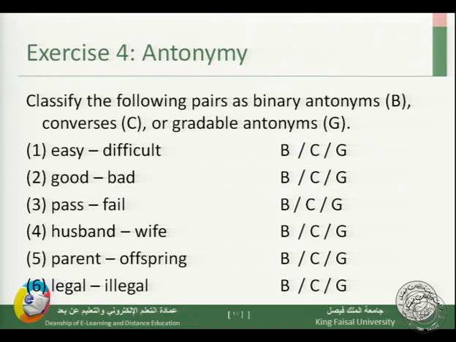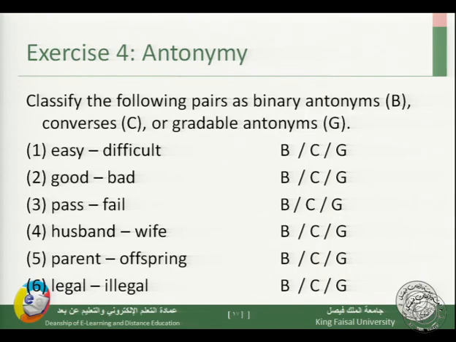So in the correct direction or in the opposite direction, we can use these two antonyms, and this is why we call them converses. Parent and offspring, are these gradable or are they binary? If we give the negative of the first one, do we get the second one? Okay, these are converses, same as husband and wife. So again, in our previous example, Ahmed is the parent of Ali and Muhammad, for example. We say that Muhammad and Ali are the offspring of Ahmed. Okay, so offspring works in the opposite direction, and so these two pairs are converses.